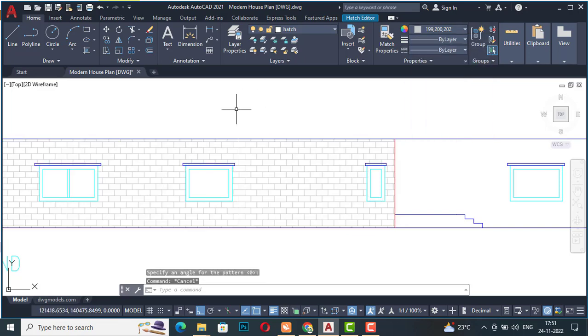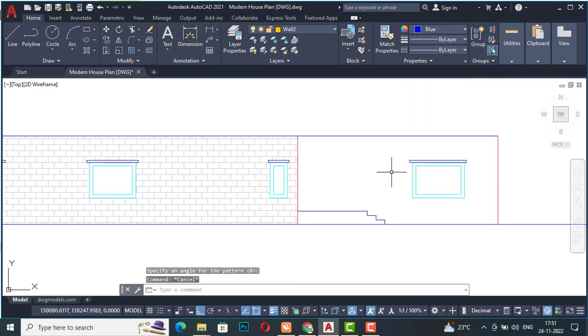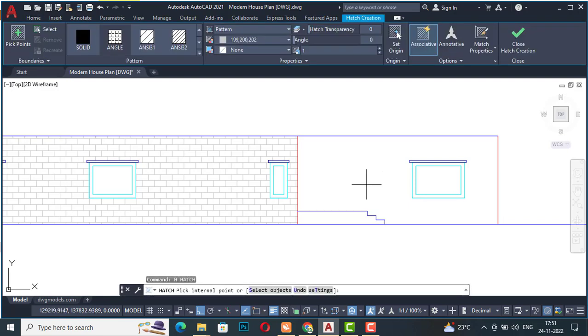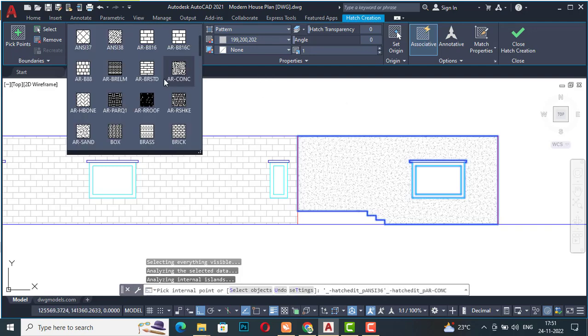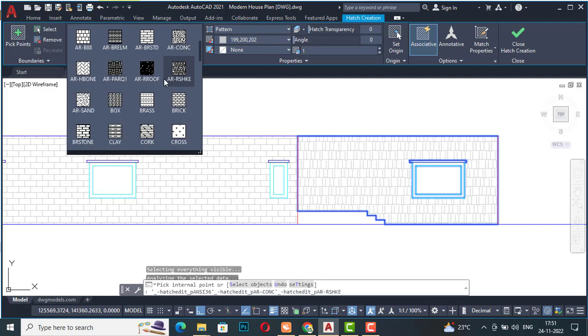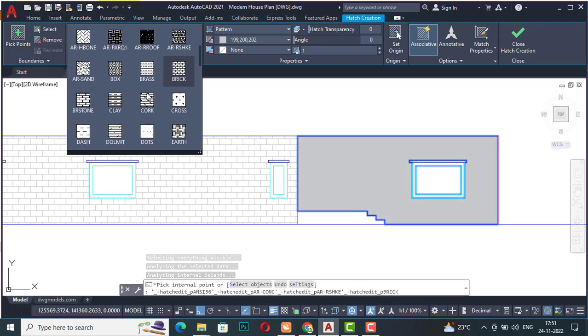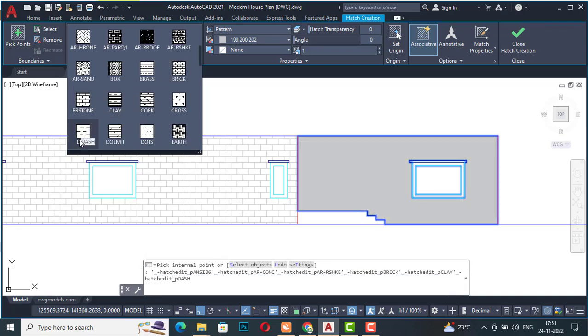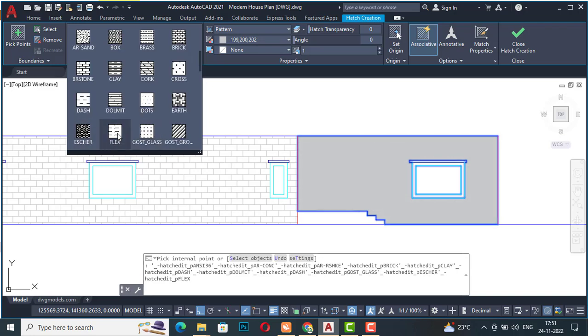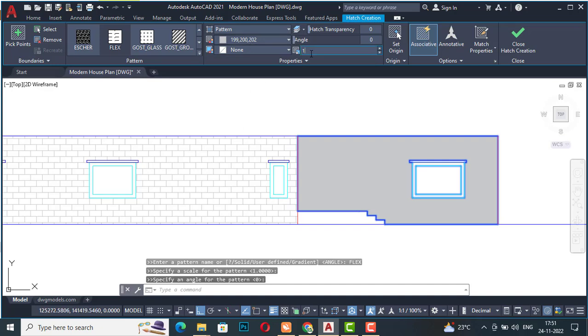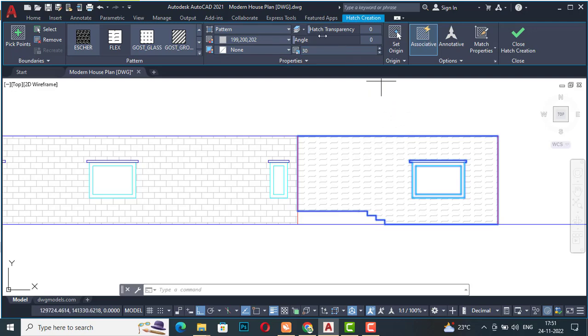So I'm going to give this hatch, can give any other layer also. So I'm going to give another design here of this wall, and I'm going to use flags here, and you can change the scale to 30, and you can give any hatch or layer here.